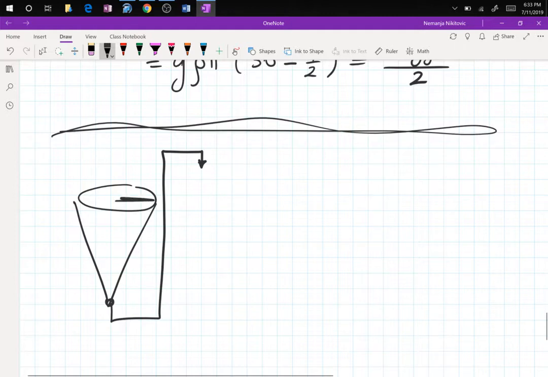The radius of this is, let's say, 2 meters. The height is 10 meters for the whole reservoir. And you are pumping it up to the height of 15 meters. And let's say that this thing is full. So your limits for pumping are 0 to 10, because you're pumping everything out, it's full. Clearly you want a conical tank because it's very easy to hammer it in the ground, right? All right, so what do we have?